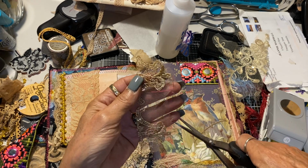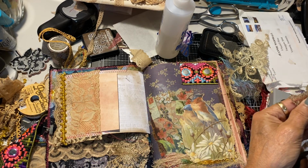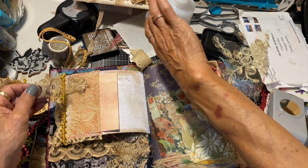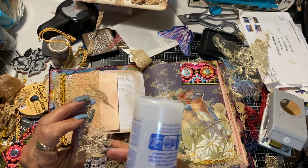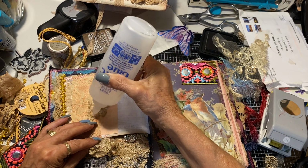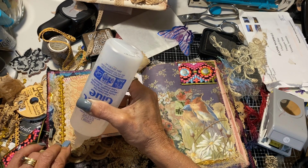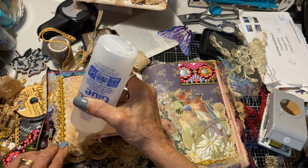Now, I'm just going to trim in a little bit and get rid of some of that. And then we're going to go in there and we're going to glue this down. And we basically just added another dimension to our pockets. And I will glue on this. I won't glue on my other lace because we don't want it to seep through. That's why we've got the card, journaling card there.